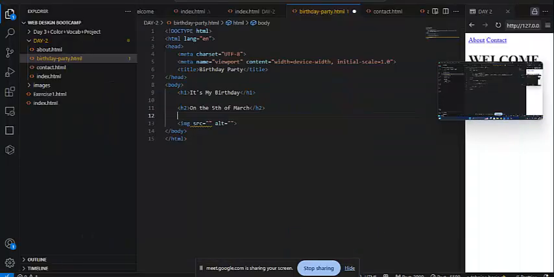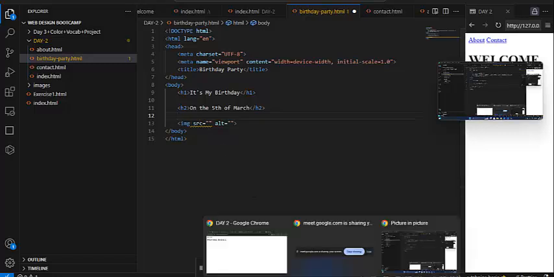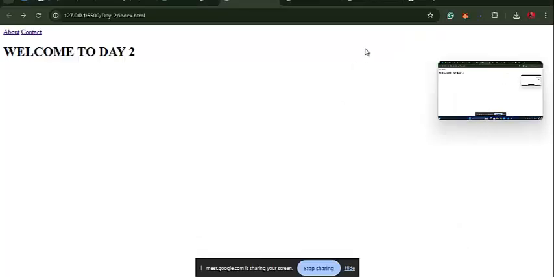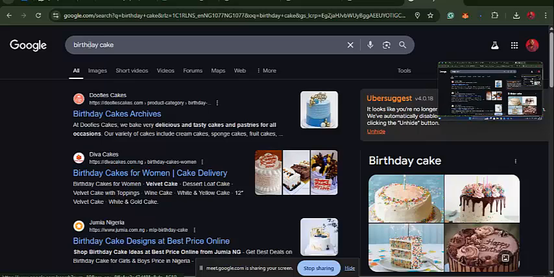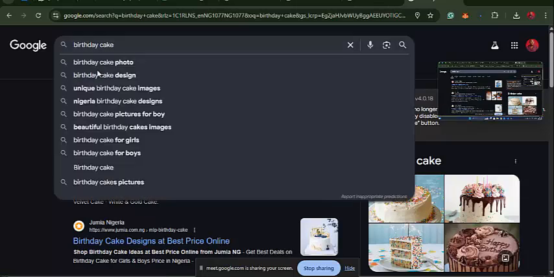In our last session, day 1, we added an image by putting it in a folder called images and linking it here. But I want to show you how you can use an image link from Google and add it to your image code. So let's go to Google and get a birthday cake image. I'm searching on Google birthday cake, then I want to go to images.